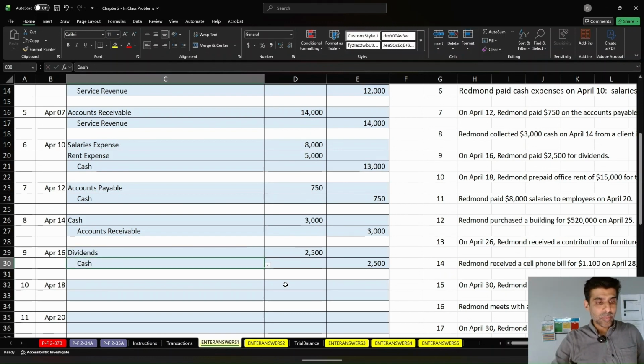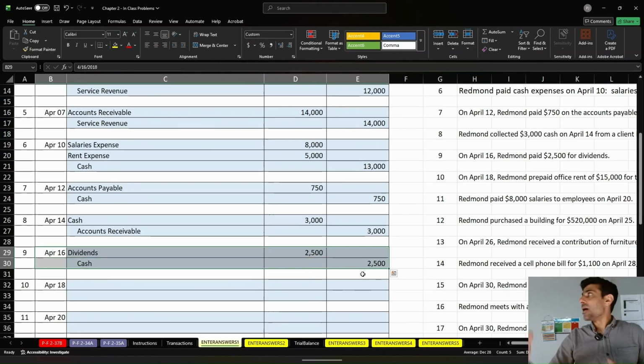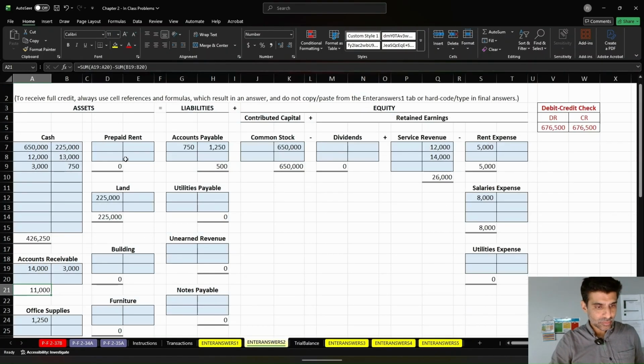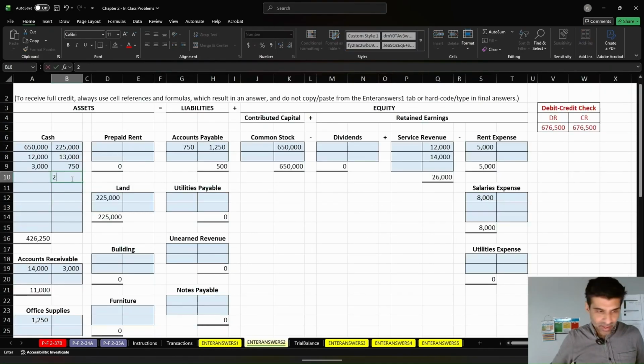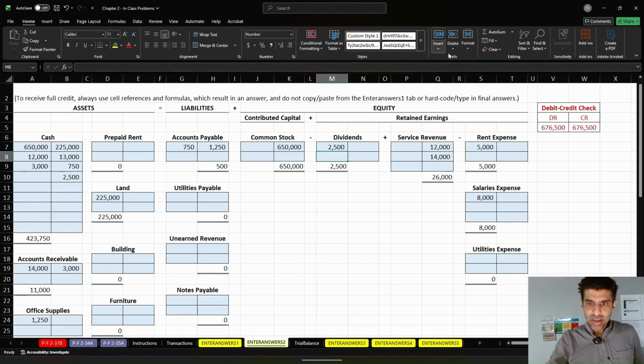Dividends, that's a debit normal account. So it makes sense that when we pay a dividend, we debit this account called dividends. So this is a coherent journal entry in line with our rules of debits and credits. So then I'll post this. How much was it? 2,500. So I'm going to credit cash 2,500, debit dividends 2,500. And again, I'm making sure that this debit credit balance is maintained, and it is still.